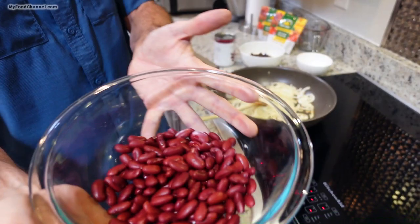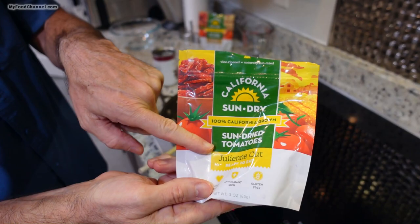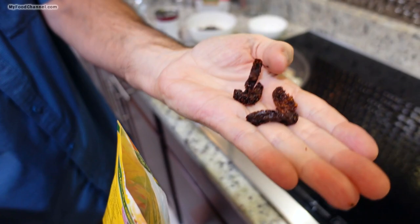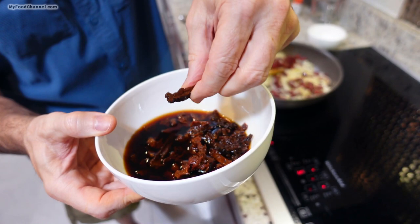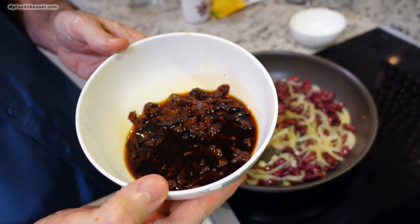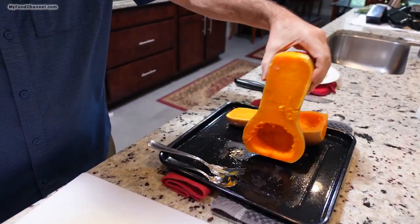This butternut squash hash tastes fantastic because it's a great combination of ingredients and flavors. Dark red kidney beans — I've already got a can of beans rinsed and drained. This is a great color for the squash and a great consistency for this dish. The other flavor that really makes this is sun-dried tomatoes. You can get them dried in little packets in the produce section, or in a jar packed in oil on the shelf. I've had them reconstituting in some warm water to rehydrate them a bit so they're not quite as chewy. I'm going to add the soaking liquid into the skillet too — that's a nice little flavor and it'll cook off pretty quick. I'll lower my skillet down to a simmer and just let these flavors cook together for a few minutes.